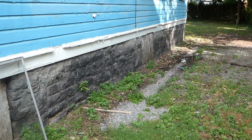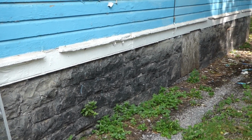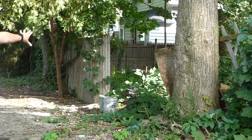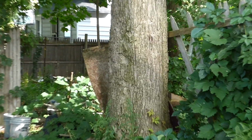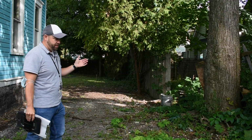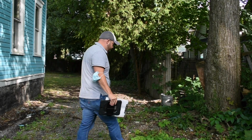Moving along here, again, I'm looking at the foundation, looking for any cracks or damaged foundation. There's some parts I definitely would write up because your foundation is going to be your support system for the whole house. You do have a fence on the property that is broken up, missing. This is something you may want to contact the permit department about to make sure you need a permit to either repair, replace, or get corrected the proper way.